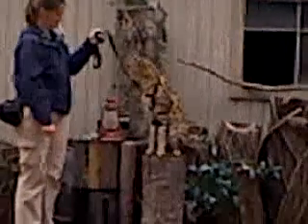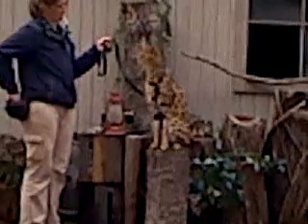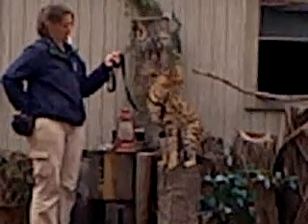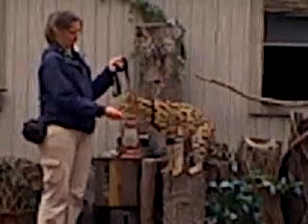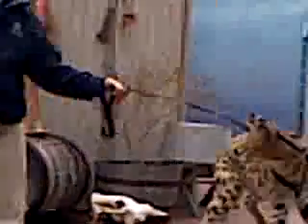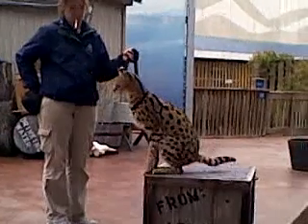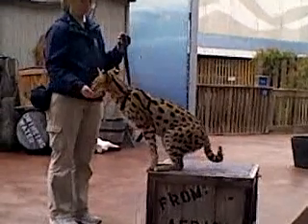Another key adaptation that you can see on Kimani is his large ears. African servals do have some of the largest ears of all cat species, and that's what allows them to hear a wide variety of prey. They have such good hearing that they can locate where mole burrows are, and they will pounce into mole burrows and wait for the moles to come back to repair their homes so they can catch them.